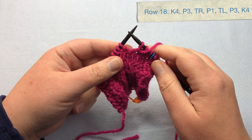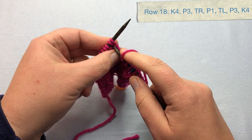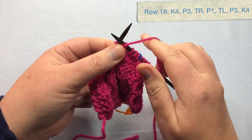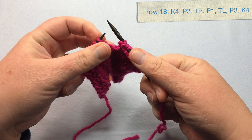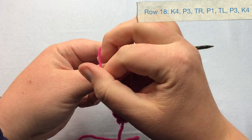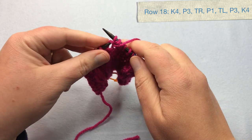So you actually need to read the pattern where it says twist right. So the twist right again is you knit into the front of the second stitch, put your yarn to the back, knit into the front, and yarn forward and purl that first stitch, push it through, let those 2 fall off, and now we need to purl the next stitch. We're going to widen that space again. So we've got the purl one in the middle now.